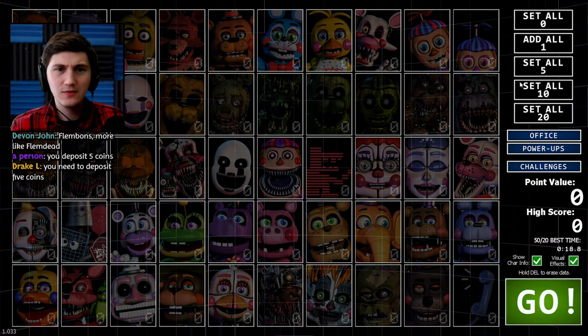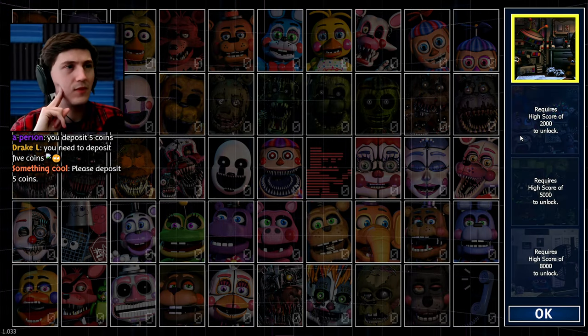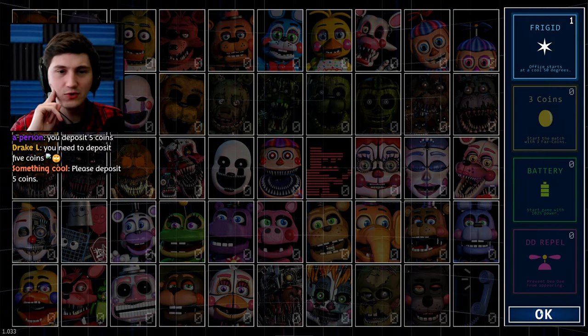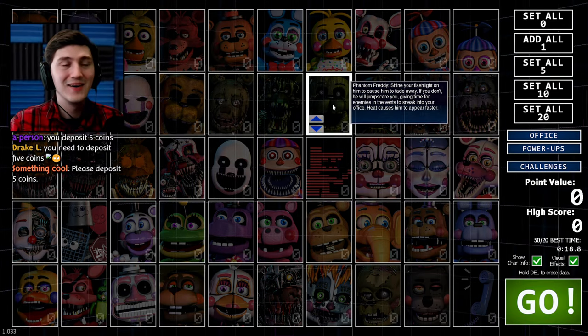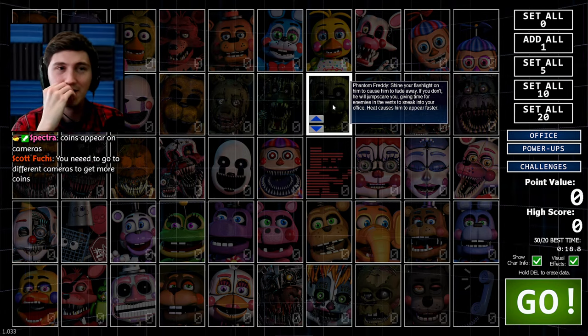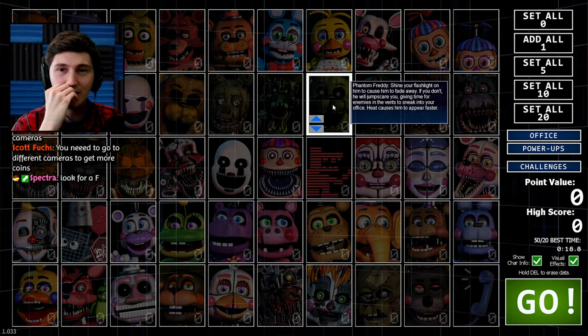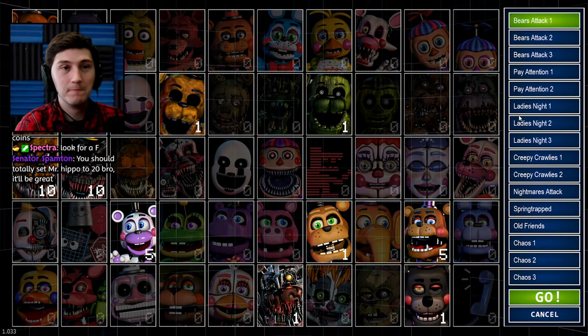How do I get the controls back up? I just want to see the controls screen. He threw 20 buttons at me at once. And I shined my flashlight on Phantom Freddy and he didn't fade. I'm really confused. Coins appears on cameras. Oh my god. Send me in again.